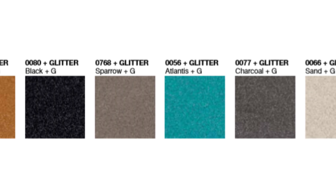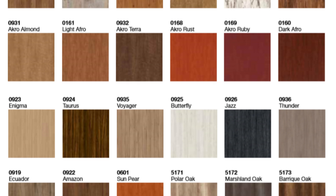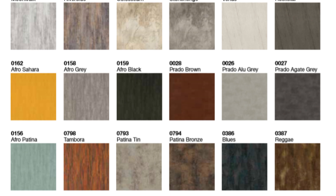inches by 161 inches, and 72 inches by 161 inches. Fundermax has four standard decors: metallic, color, nature, and material. The metallic color offering consists of six metallic colors. The color decor consists of 60 standard non-metallic and non-pattern colors. The nature decor consists of 24 wood grain patterns. The material decor consists of 24 different faux material patterns, such as a faux fiber cement, a faux Corten, and faux stone patterns.